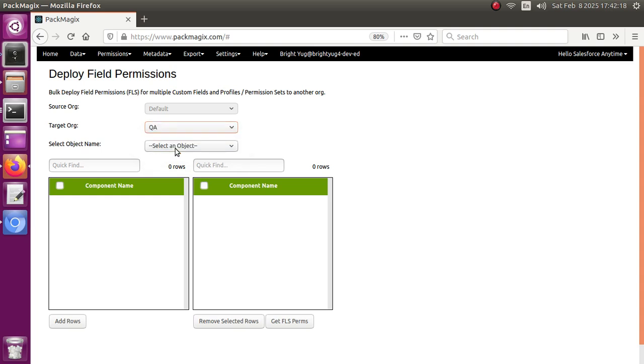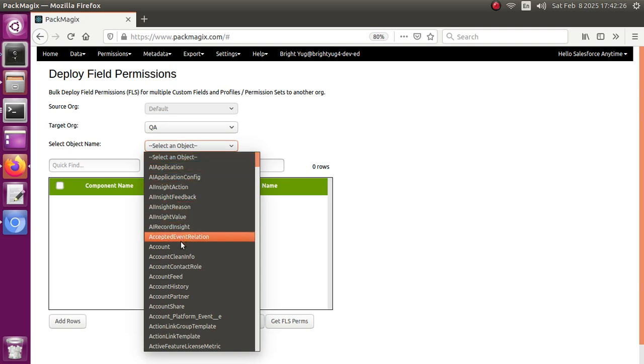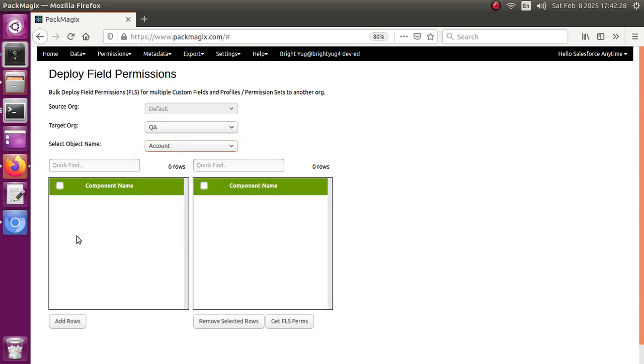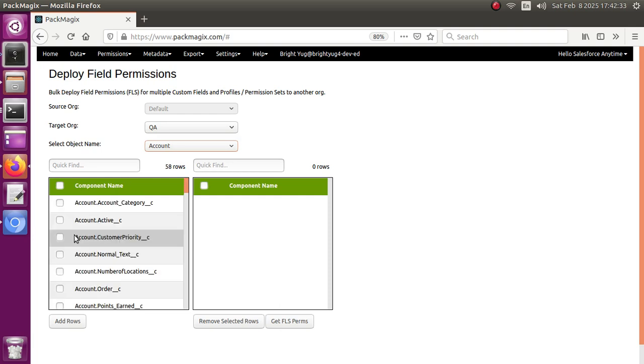This is the QA default org, the org which I logged into initially, and then I have the account object. So now this is the field I want. You can actually select multiple fields, but I'll select only one for now, and then click get FLS perms.